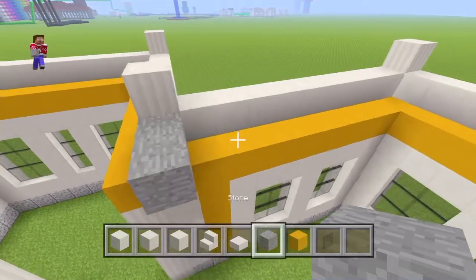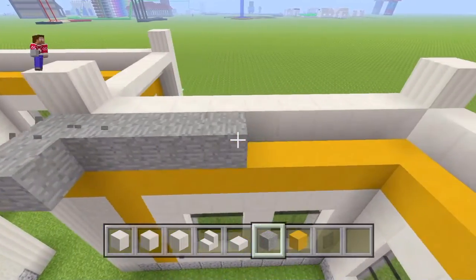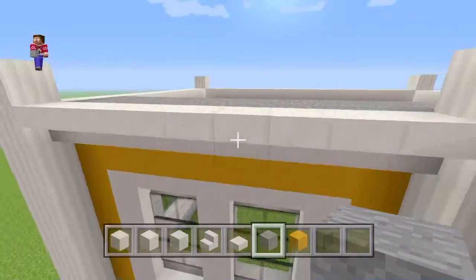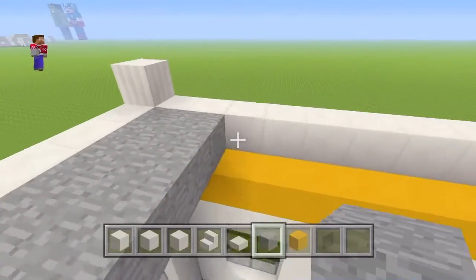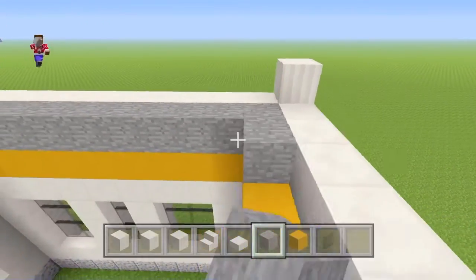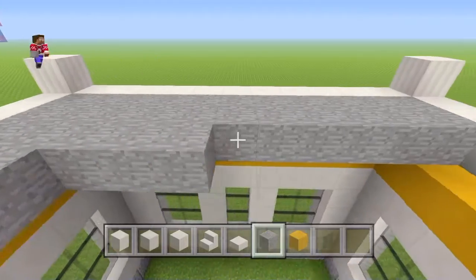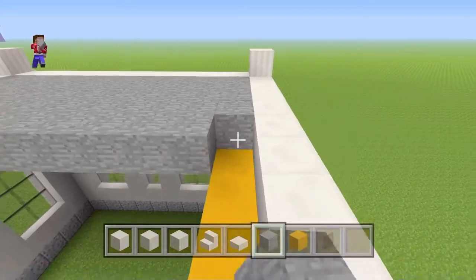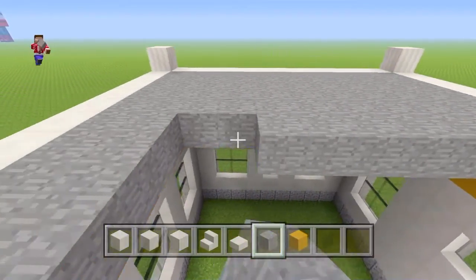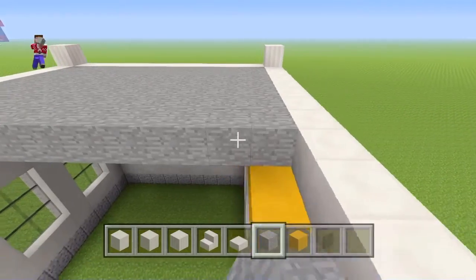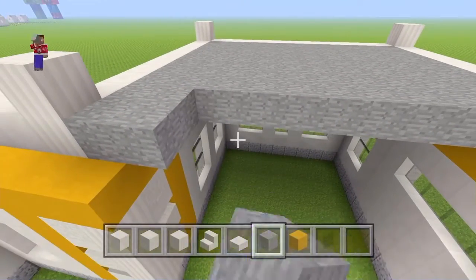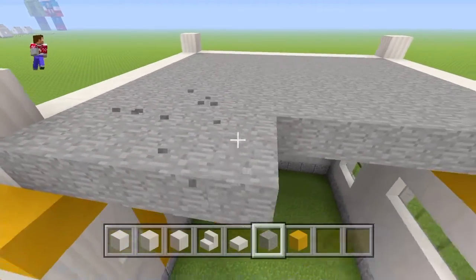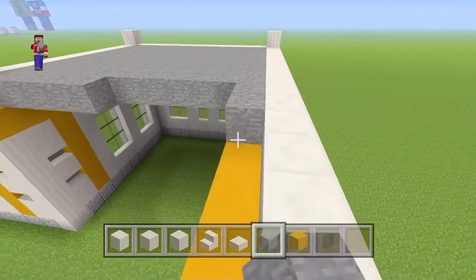I generally like the look of stone because it looks like it's all one piece, and it's not separated, whereas the quartz right here, you can tell each individual block, and the stone is just all one piece, so it looks good, and it's pretty smooth, so I figure that should be pretty fine. It should look pretty good. It's a very light gray color, which complements the white of the quartz, which is why I chose the andesite, I believe it's called, polished diorite. I always get the names completely confused. So I'm going to fill in the roof, and then I'll be right back.